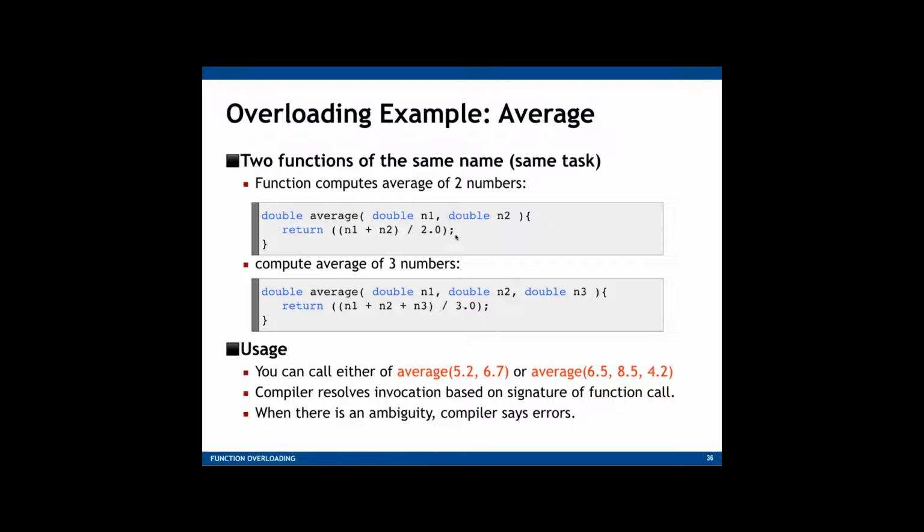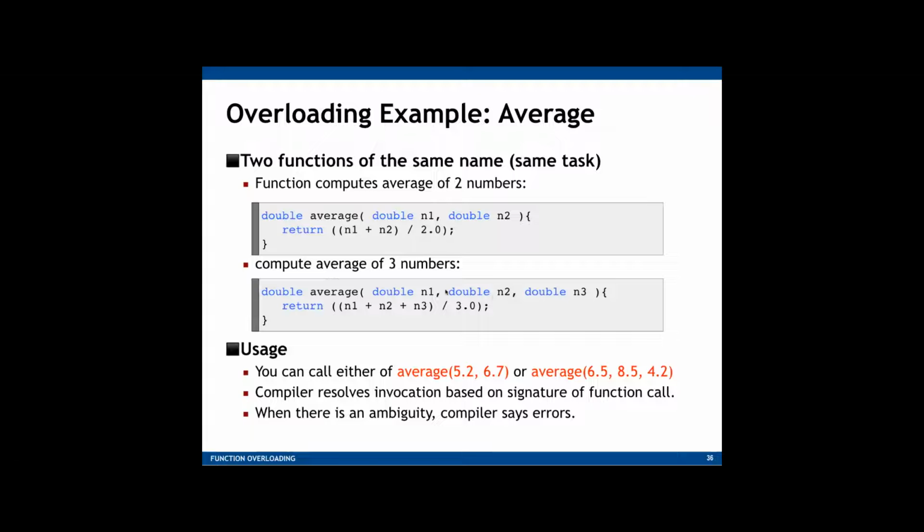So this is an example of function overloading. In this example, we overloaded the function name average. In C, this is impossible because C does not allow 2 different functions to have the same name, even though the number of parameters is different. So this is only allowed in C++, not in C. Because of this, we can now make function calls with the same name but with a different number of parameters, which is a much better approach than using 2 different function names.